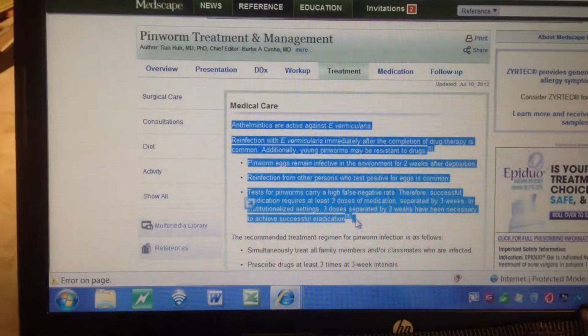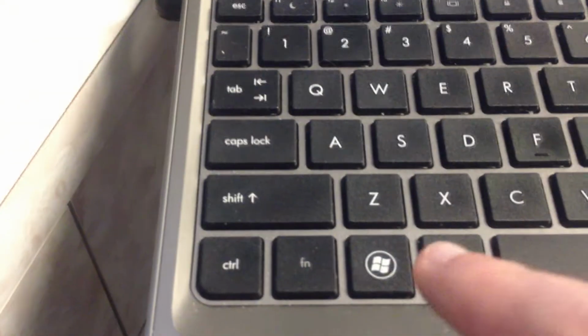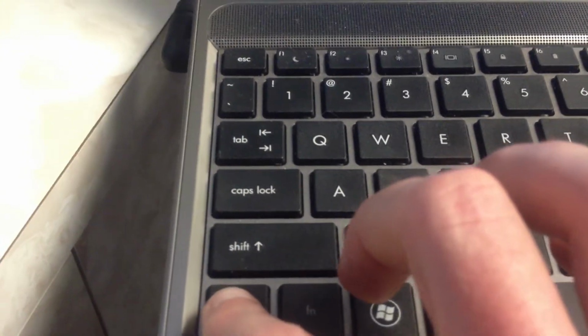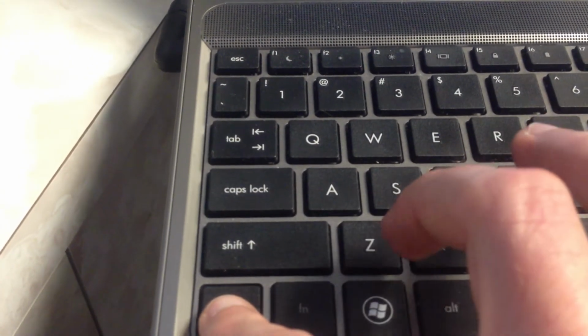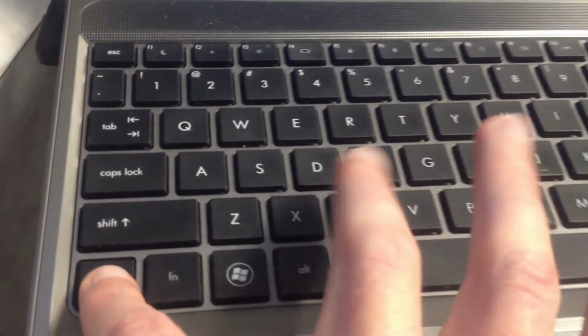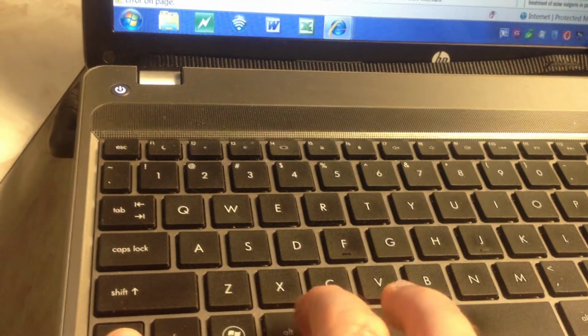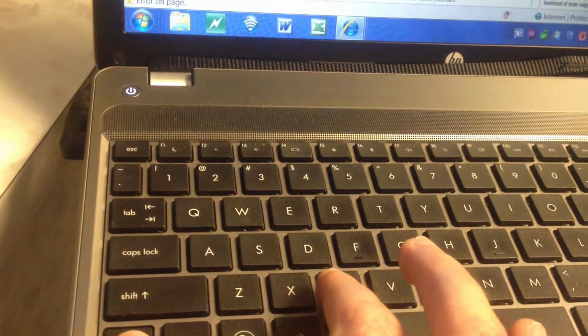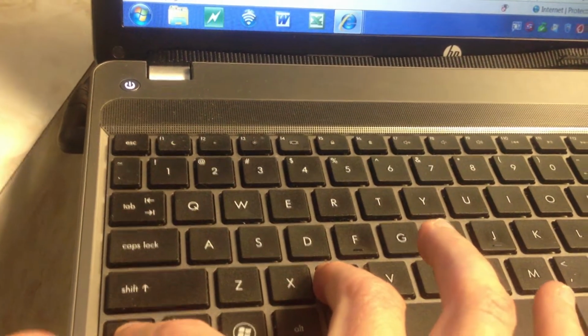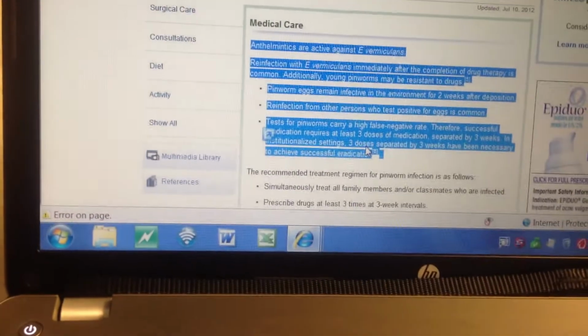So when that's all done like that, then I basically come over to my keyboard here and I hit the control button plus the C button, if I can find it. I can't see it with my finger covering it up. That's the C button, see over my knuckle. So I'm going to hit the control C with my 2 fingers. There I did. I just hit that while it was highlighted, so that should be copied.